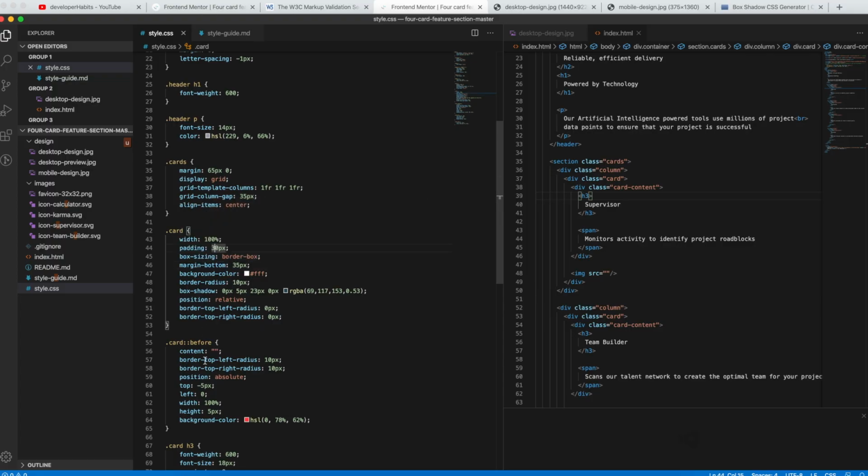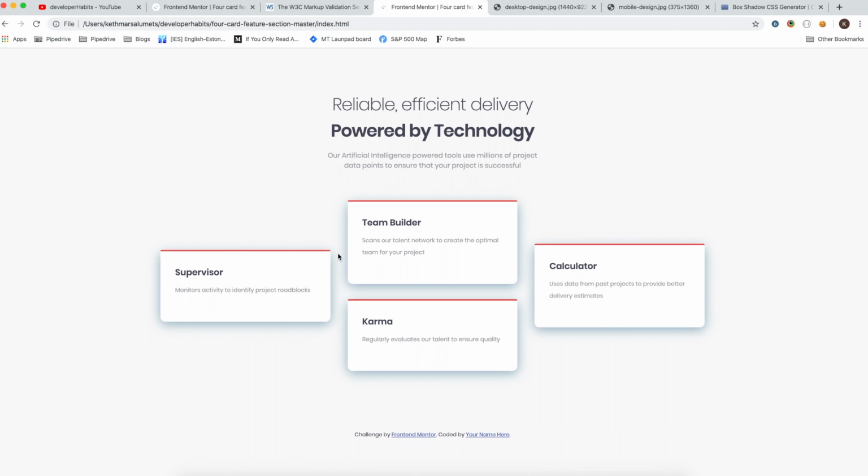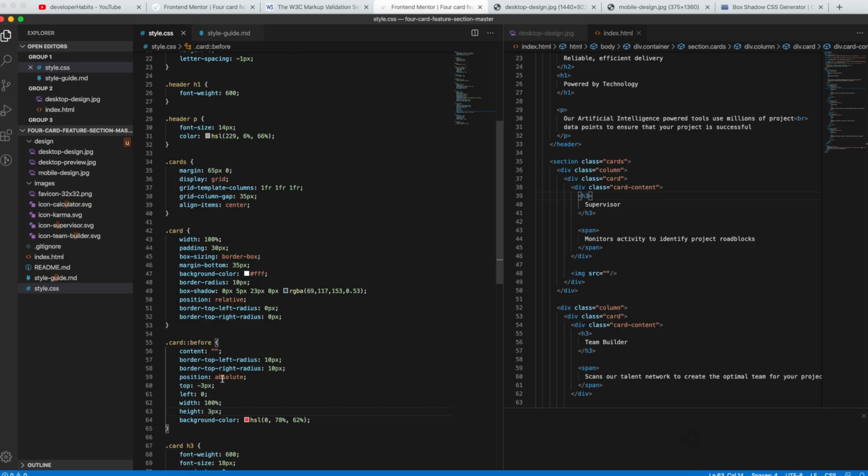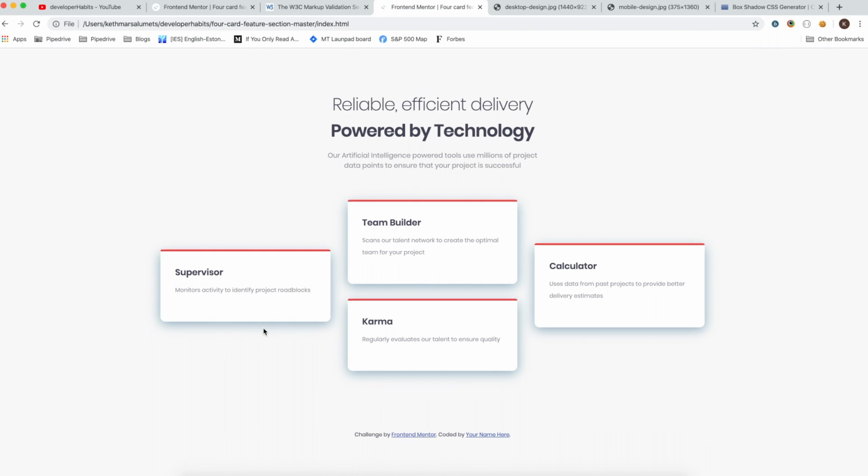Okay, that should do it. Okay, now we have the cards with borders.